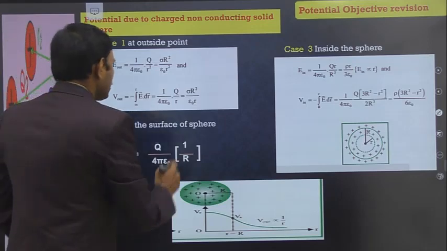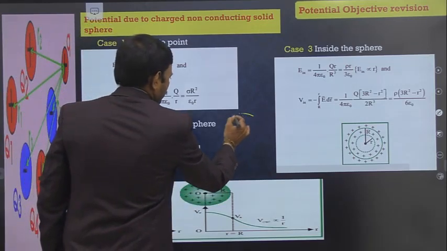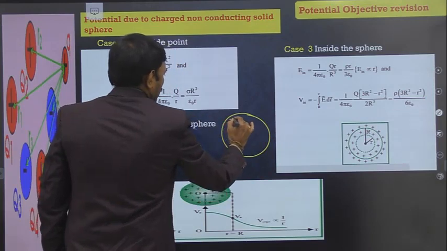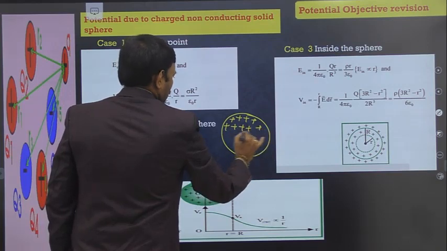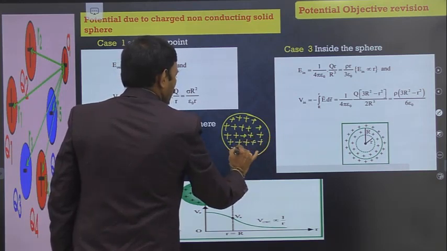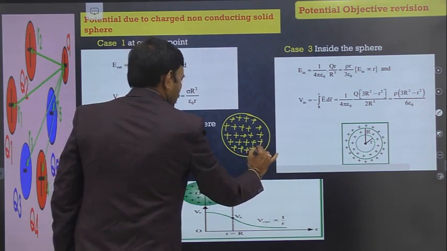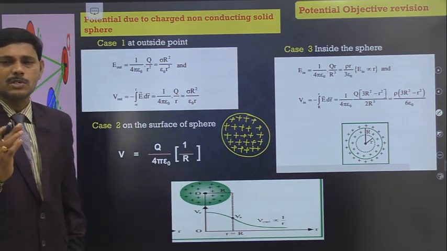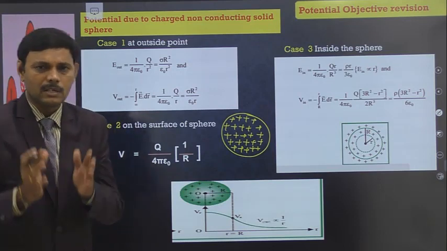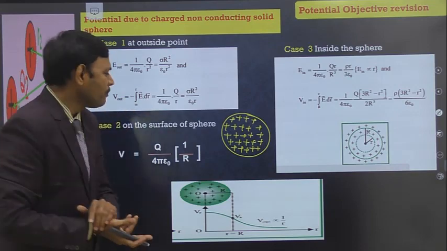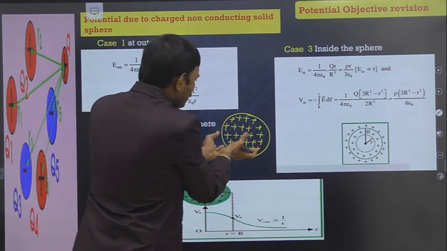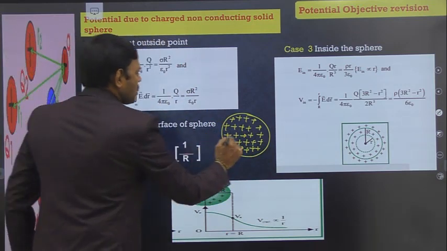Suppose let us consider a solid sphere in which charge is distributed uniformly throughout the sphere. If you consider any atom, assume the nucleus of the atom consisting of positive charges. If Z is the atomic number, Ze is the amount of positive charge inside the nucleus. That Ze is distributed uniformly inside the nucleus, similar to the nucleus of any atom. Here consider a uniformly charged sphere having charge q and radius r.